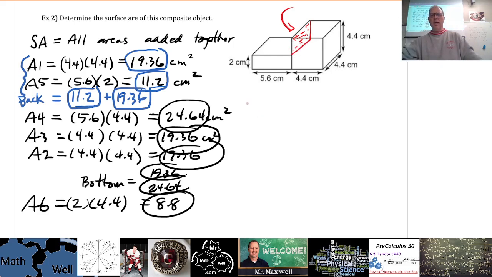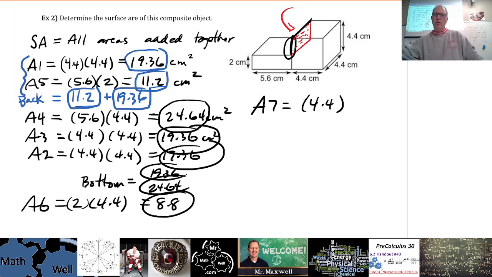So how do we do that one? That's going to be A7, let's say. A net diagram might have helped here. I'm not sure. A net diagram might have been pretty handy. But how are we going to find? Okay, so the top edge is 4.4, right? The top edge is 4.4. What's the height here? How do I find out this height?